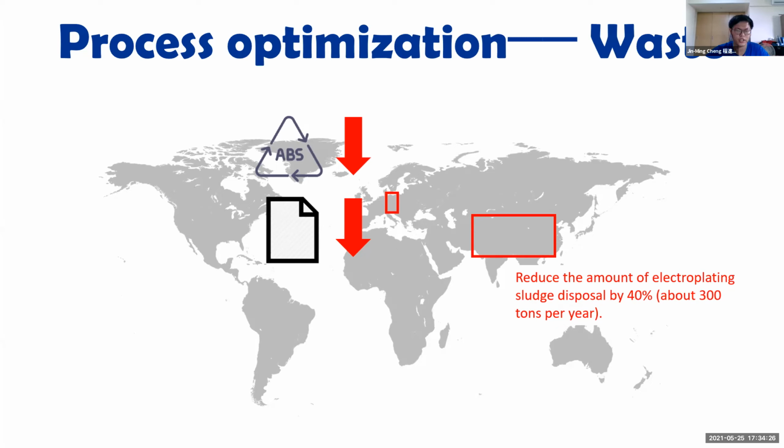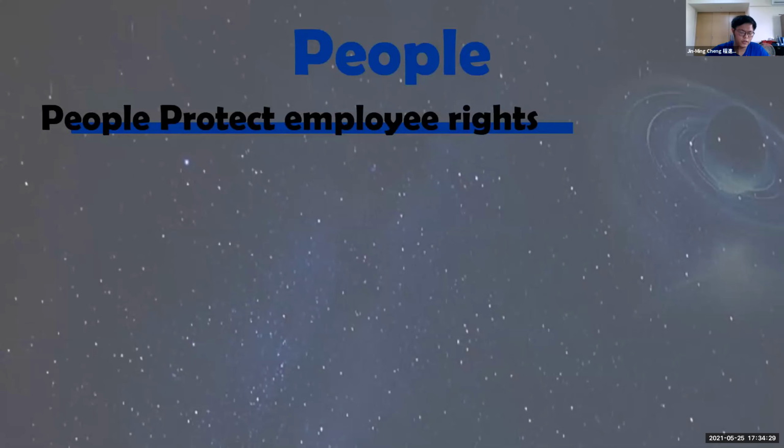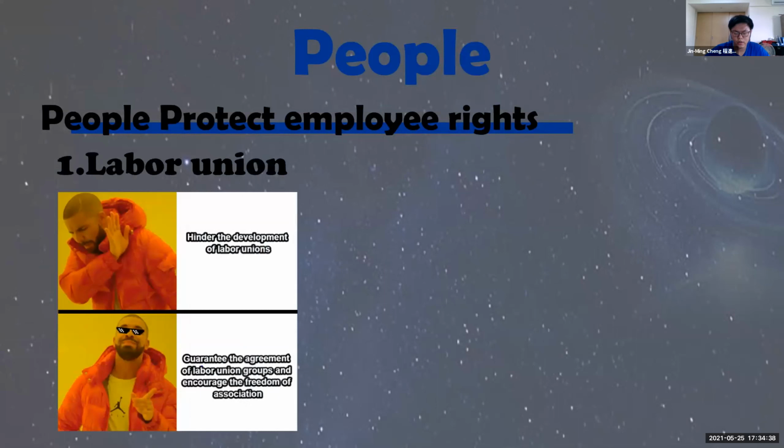Okay, that's all about process optimization. Now we talk about the second one, people. We will divide this field into two parts: labor union and fringe benefits. Before we talk about what they did, here is some data. In 2019, just 50% of corporations in Taiwan had a labor union. Bosses in Taiwan really don't like labor unions, because workers will say they want a higher salary and contest. So I think if a company really does a good job with the labor union, it's really special.